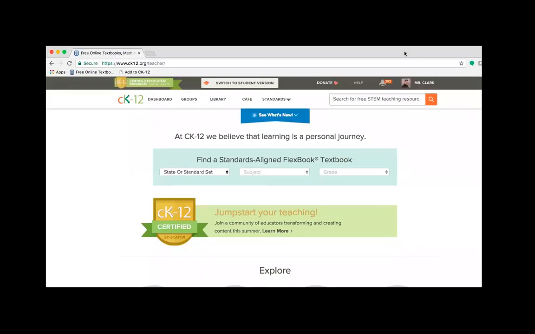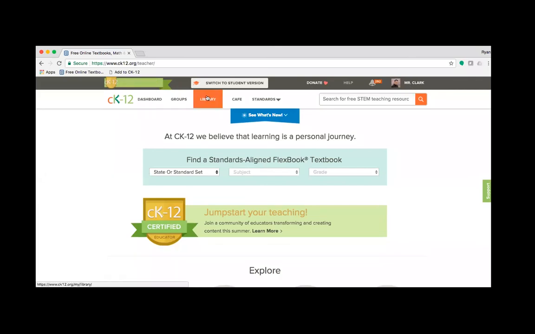All right, so I'm gonna go ahead and share my screen now that I'm logged in as my teacher account. A way you can always tell if you're logged in as a student or a teacher, if you look at the top of the screen, it will say something like switch to teacher or switch to student. So that's just a way of understanding what account you're on. For me, I'm on a teacher account at this time.